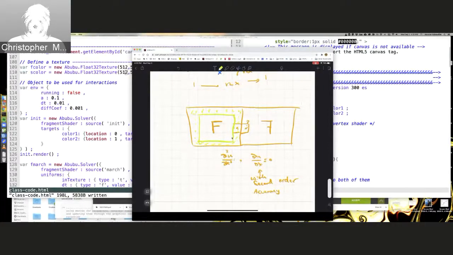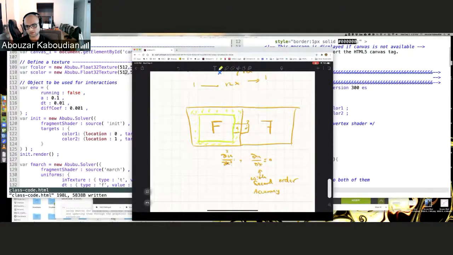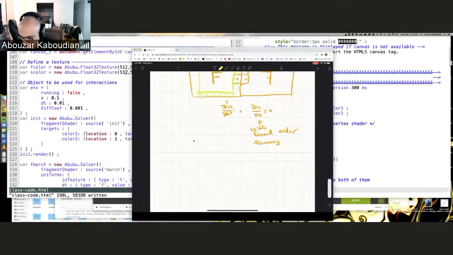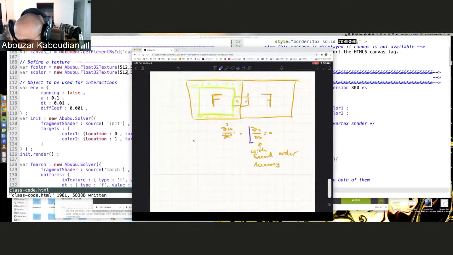Okay. But for the zero flux boundary condition, I think it doesn't depend on the tensor itself, because what you need to do is satisfy this condition, partial U to partial X equal to zero. First you apply this condition, and then the results are passed to your ghost nodes here. So whether you have a diffusion tensor or not, the same condition needs to be satisfied for the zero flux, that the derivative with respect to X is zero in that direction. And it leads to the same sort of implementation, as far as I remember correctly, for the ghost nodes. Maybe for the corners, I don't know. It could be some problem. I haven't thought about it.